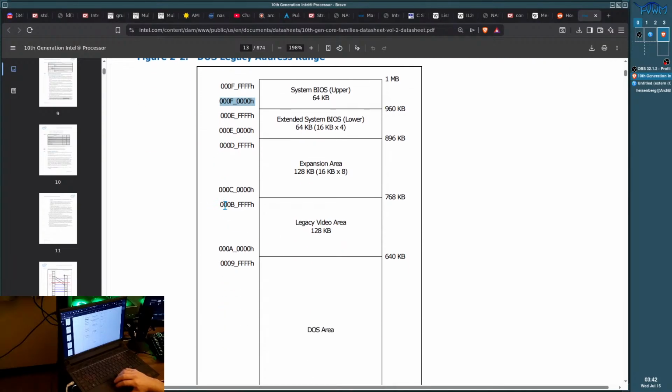Video area. That's for older devices. So 0A, 00A, 00H, and that's hex. So if you put it in assembly, you'd put this into hex. So if I were to use 00B FFF, that might be in my video range.